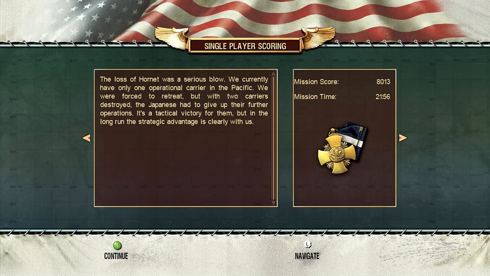The loss of Hornet was a serious blow. We currently have only one operational carrier in the Pacific. We were forced to retreat, but with two carriers destroyed, the Japanese had to give up their further operations. It's a tactical victory for them, but in the long run, the strategic advantage is clearly with us.